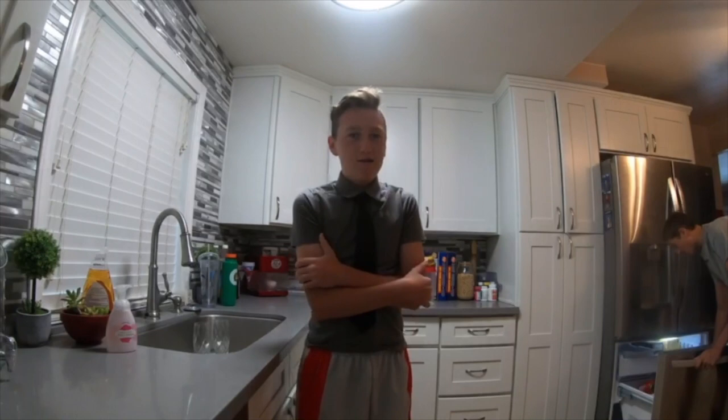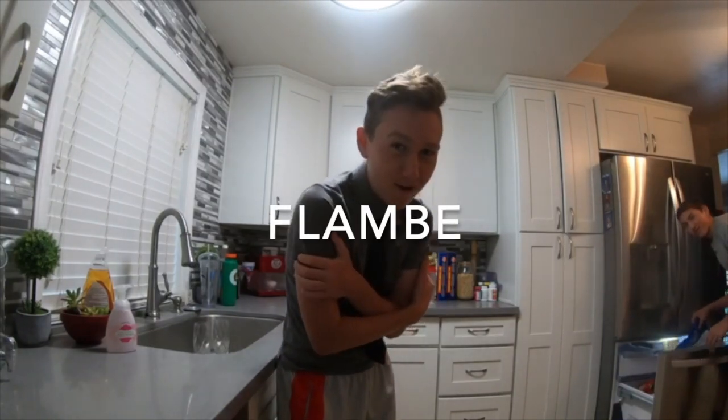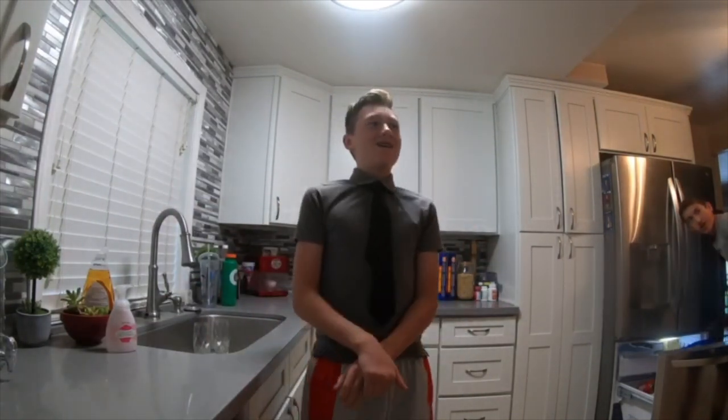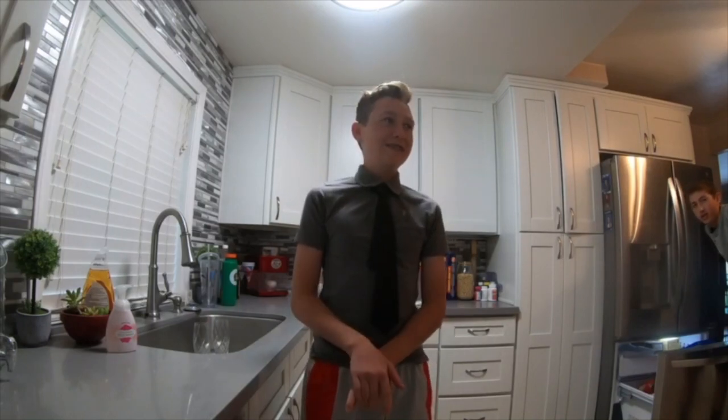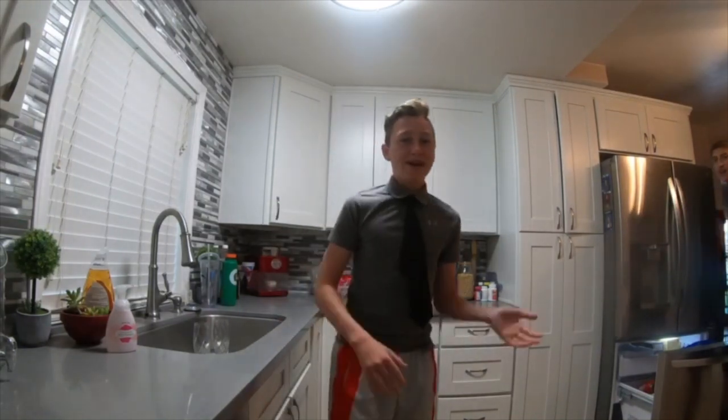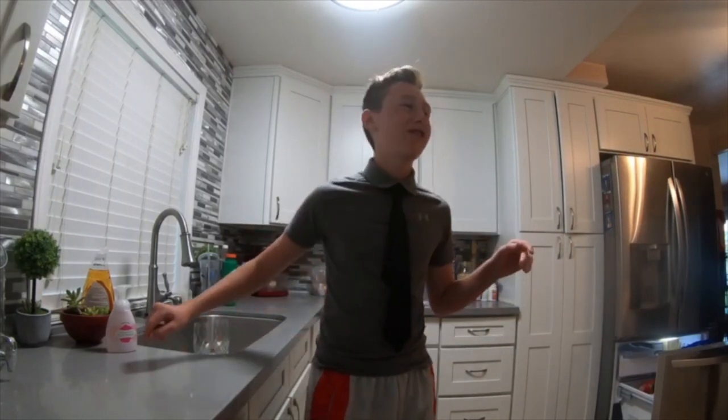So I will be cooking a beef flambé. Don't quote me if you guys are cook nerds, because I know this is an actual food and it is definitely not cheeseburger. What this entails is I'm going to cook a hamburger and then put Cheez-It bits on the top and some secret sauce smeared on the side. So that is what I'm cooking.